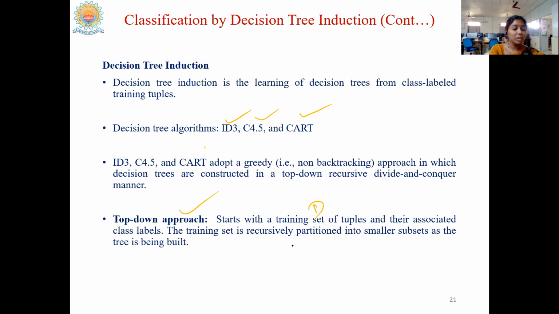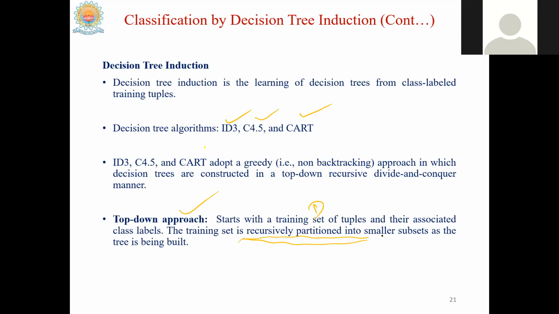The training set is recursively partitioned into smaller subsets as the tree is being built. Did you understand this? Did you perform this or not? Yes, ma'am. We went through this recursive partitioning.